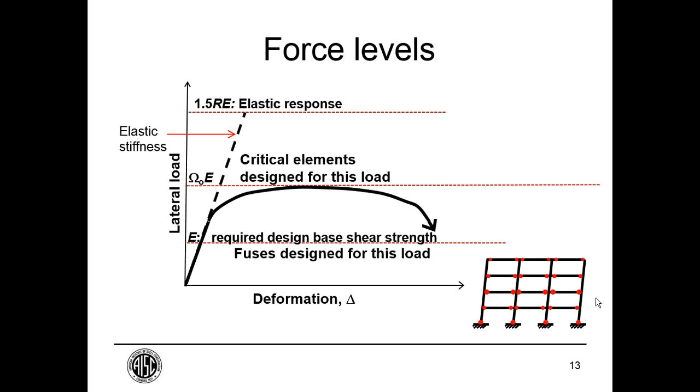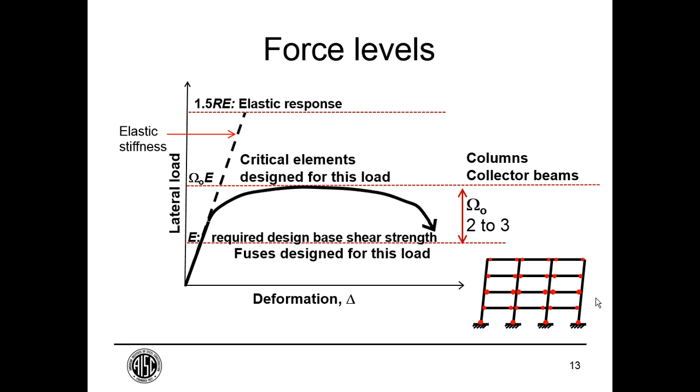those critical elements are designed for the higher force, which represents what we think the maximum earthquake force that this structure will see, the maximum acceleration that it sees as it forms the full yielding mechanism. And those elements are typically columns that we want to protect from buckling or other forms of failure. And also collector beams are designed up at this protected level. And the ratio between the design base shear and this omega sub O level is about 2 to 3.